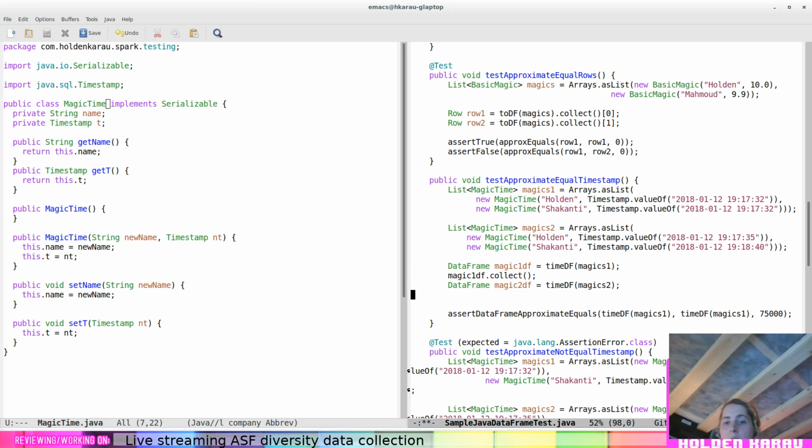This is just to make sure that the data frames that we've constructed are actually valid, because if not, that would explain the bad behavior.